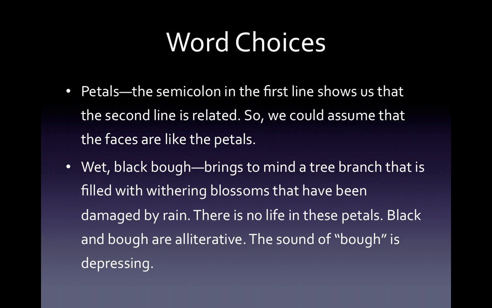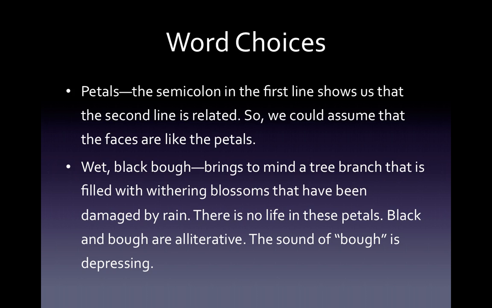Second line, the petals. We have a semicolon after the crowd. Petals, meaning it's changing subject, but they're related. We might think that the faces are like petals. Your unique flower or whatever. So we start thinking of petals. We think of rose petals or whatever. But then we continue on. Petals on a wet black bough.